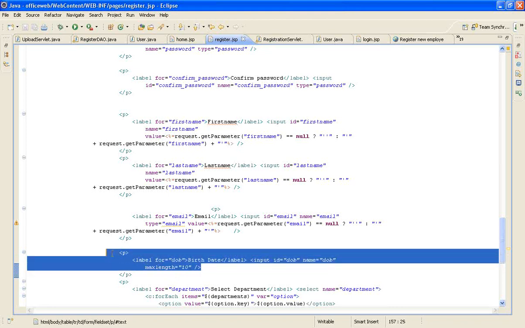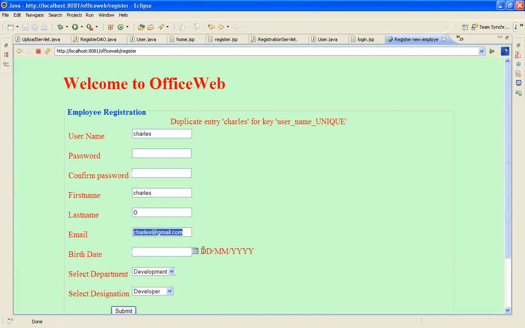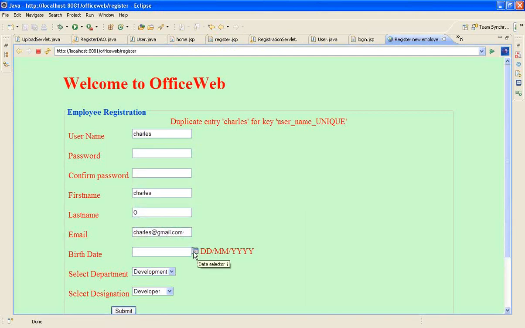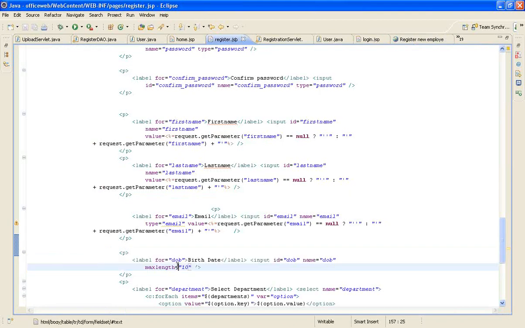It looks like a plain input field, but if I click on the input field itself, I get the date picker pop-up. Or you can even click the icon to get the date picker. How that magic is happening, I'll show you in a moment.